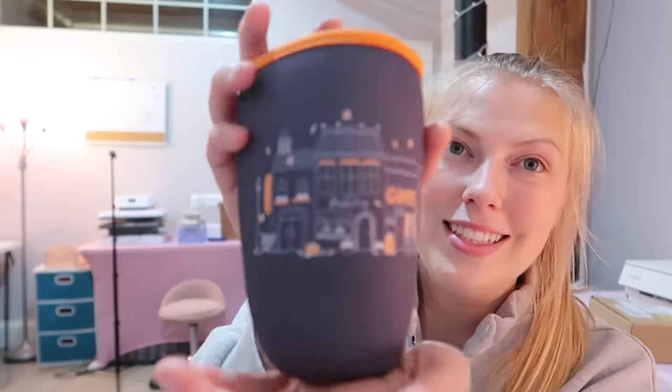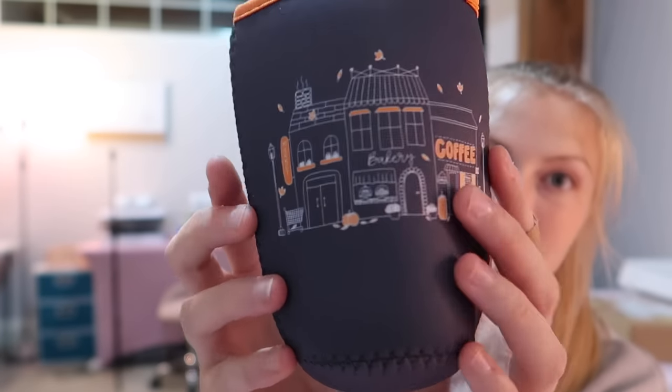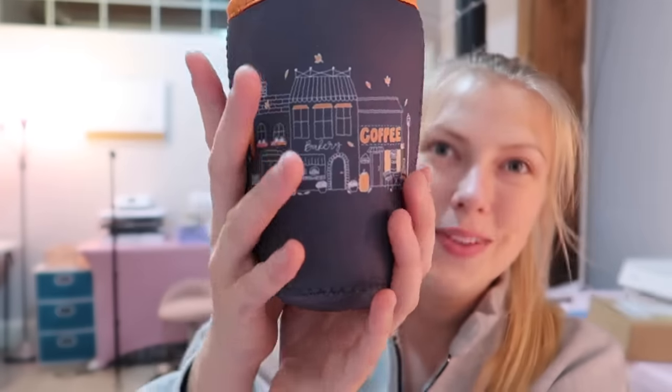Then from All Things Lillianne — who I've been following for a long time — she was honestly the main inspiration for starting my business. I love her business and her energy, and I finally purchased something from her. She released koozies — she designs everything herself — and this is a little fall scene that she illustrated, I think on Procreate. How adorable is this? I can't wait to use it for my coffees.